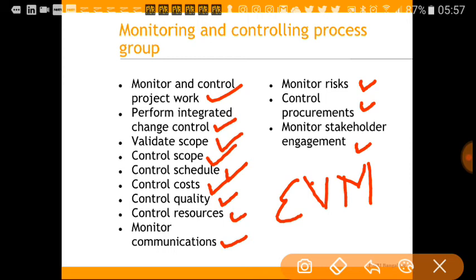Then I took you through the distribution of these processes under the different process groups. The project management body of knowledge is organized knowledge area wise, and our course will go process group wise.